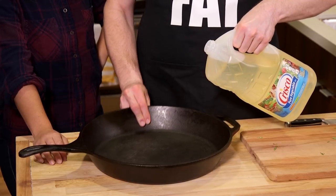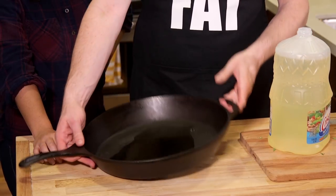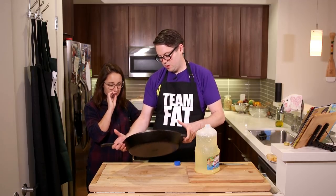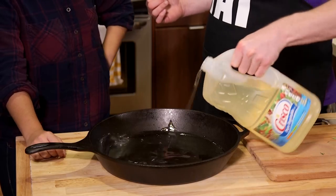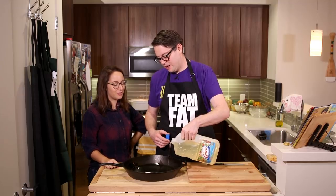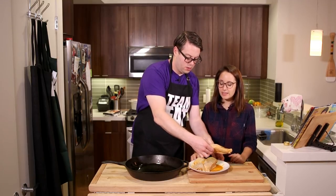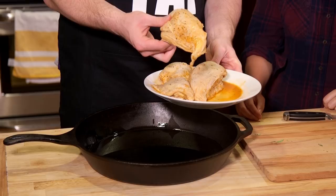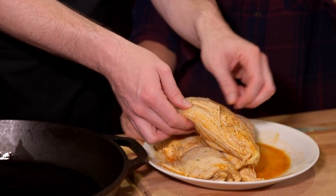You literally put the chicken skin-down into the cold pan. So I'm gonna dump oil in here just to coat it — that's enough, yeah. I'm making two thighs and two breasts. Now one of them has shitty skin — it's all pushed back. You want me to fix it? Fix it! Because otherwise you're not going to get anything crispy.